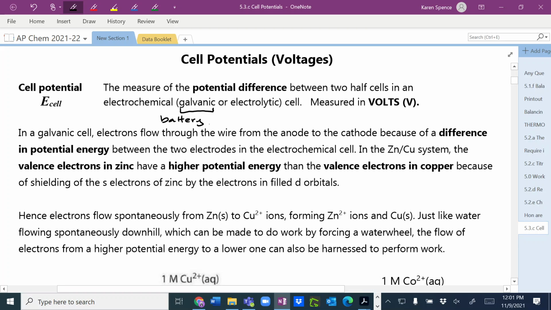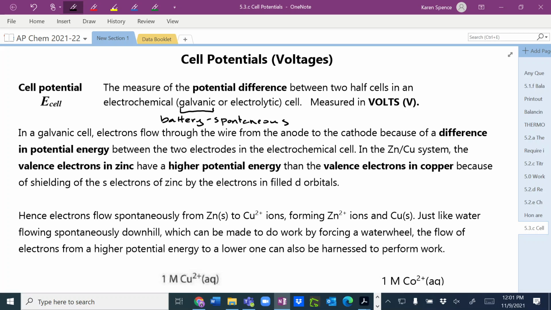So the nice thing about a battery is it is spontaneous. Okay, so it will give us energy, whereas the electrolytic cells that we will do next week are non-spontaneous. So that's like when you recharge your battery, you are doing the electrolysis process. So you're going backwards. Okay, so that's for next week.